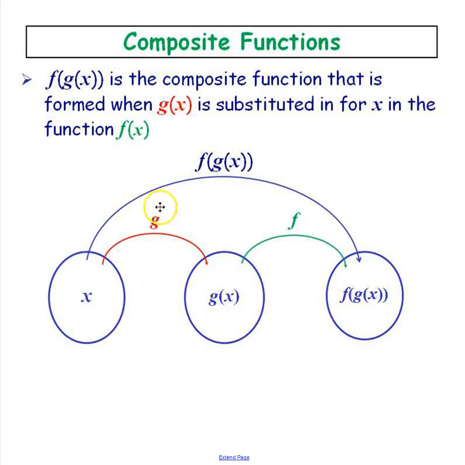You're taking an x value and putting it into your g equation, and it's going to create a new number. This should be like your y value of your g at x. So let's say I took a 3 and substituted it into the equation and it spit out a 5, then that's going to be your y value for g.